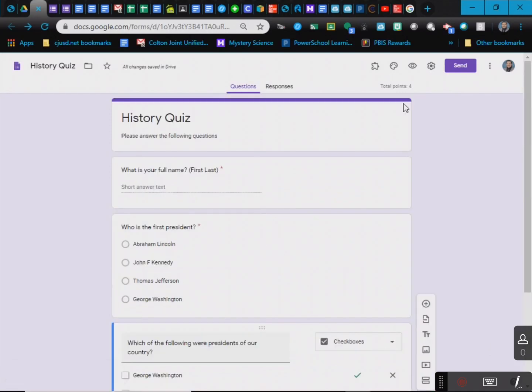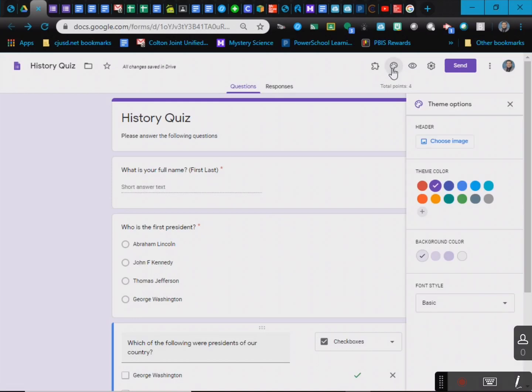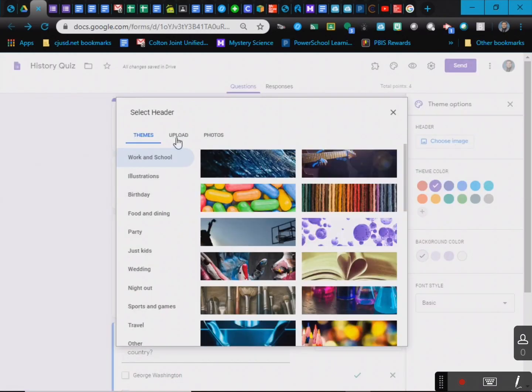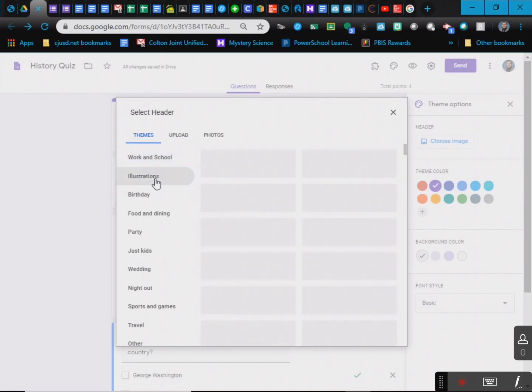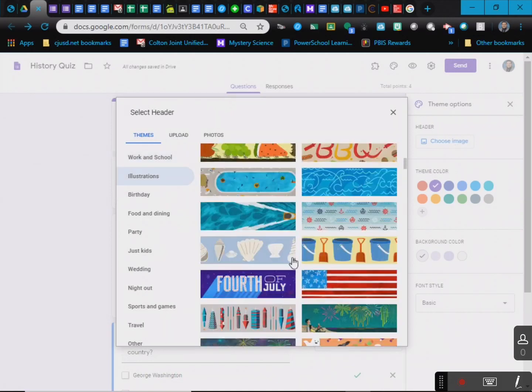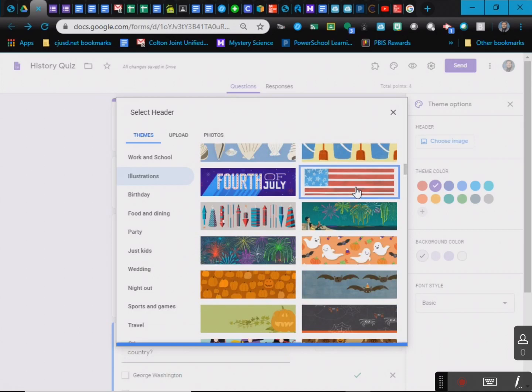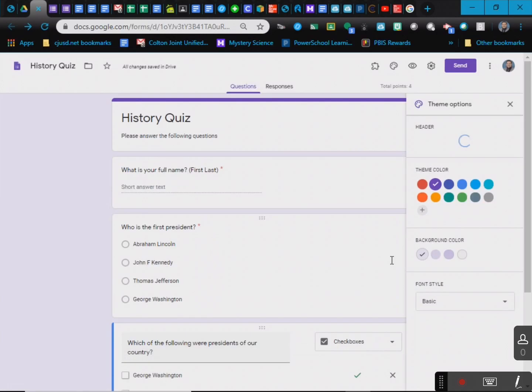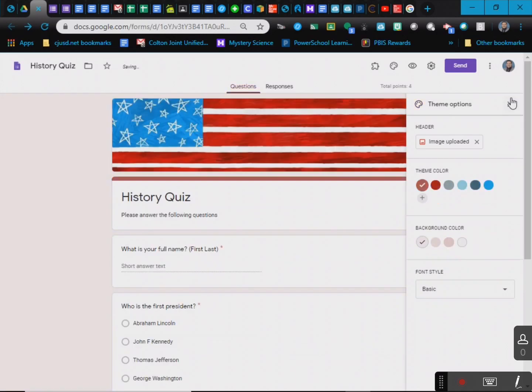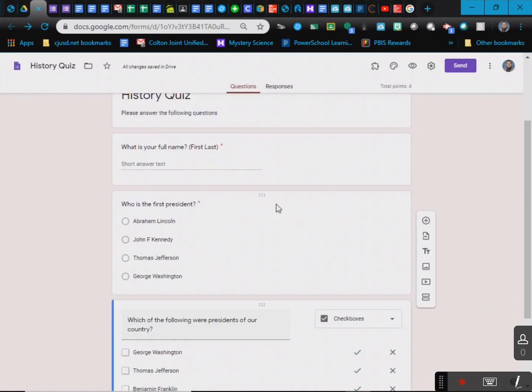Okay, well you can also mess with the theme a little bit. Okay, custom theme, and you can choose an image of your own, but the formatting is kind of funky if you upload the image. So instead of upload or photos, I'll choose one that they have. They have some pretty cool ones. So since this is a quiz about the United States of America, I'll just insert this drawing. Or illustration is what they call it. And then everything's kind of themed that way.